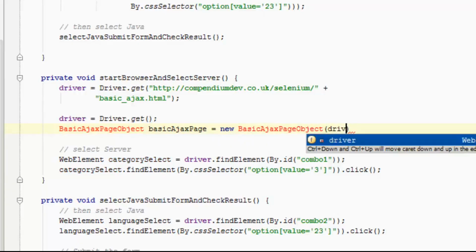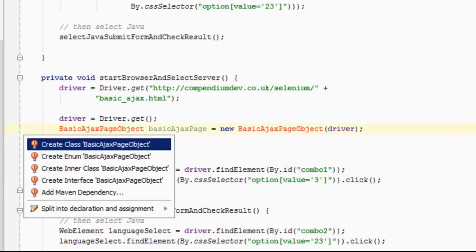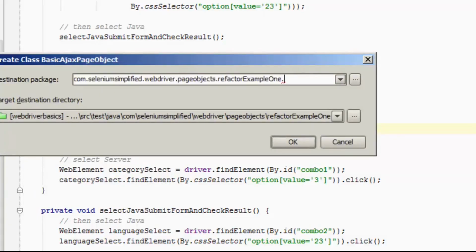So I'm going to inject the driver that we've created into this page object so that it knows what browser and driver to use. So let's create this class. Refactor example 1 dot, let's call it pages.